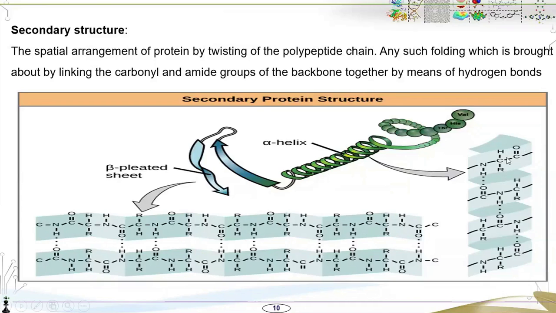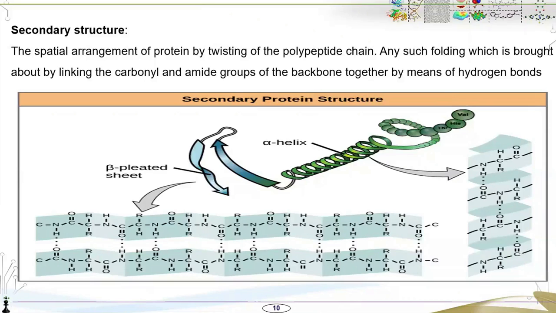I think you might have heard about the term looping. So this is a kind of loop, a kind of folding. You can see how the amino acid structure is folding. In each fold, either a peptide bond or a hydrogen bond is important. The peptide bond will definitely be easier, but you can see the hydrogen bond is also trying to form here. So the primary sequence of amino acids, or the primary structure of the protein, will convert into foldings, then into twists, and then it will form the secondary structure.